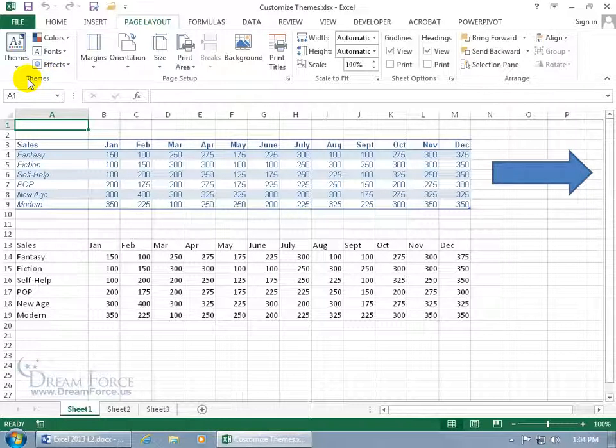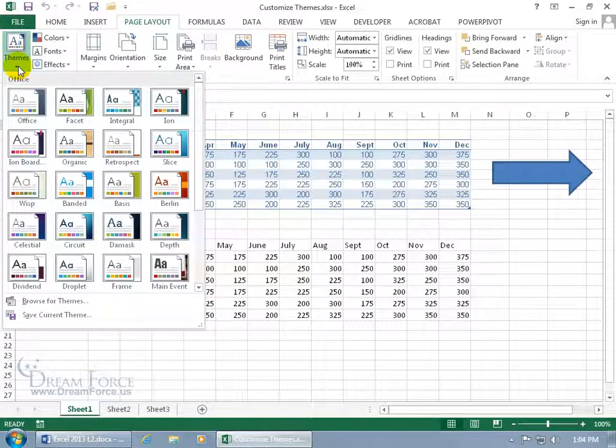and as a quick review, a theme is a collection of pre-formatted elements that's applied as a whole to the entire workbook, and those elements include colors, fonts, and effects. So when I click on the drop-down arrow, one of these built-in themes here includes different colors, or a theme of colors, complementary colors.